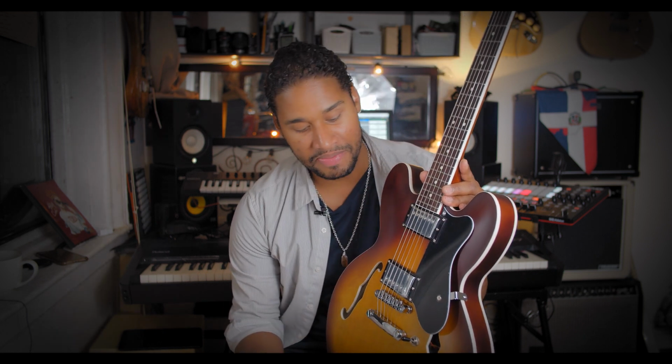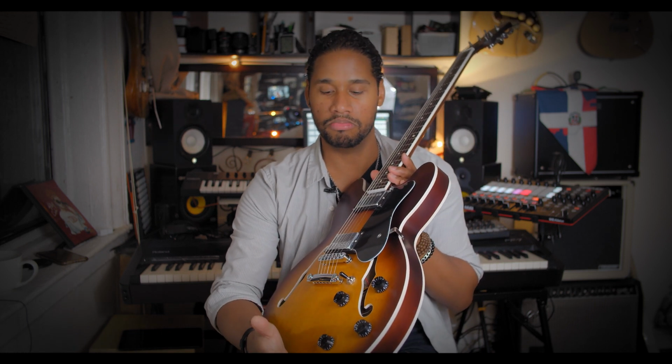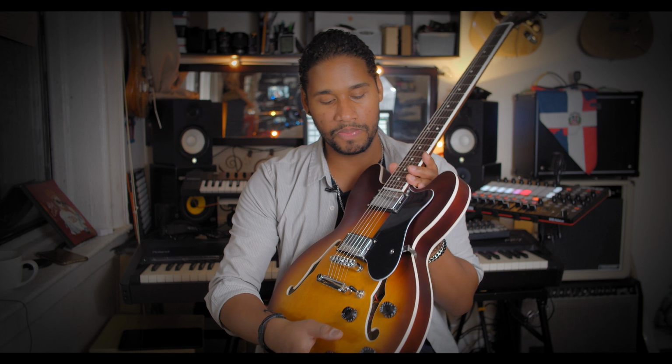What else? I would like to have a different color. I would like to have a red color instead of a cherry sunburst, but this is beautiful, so I'm definitely keeping this guitar. If they put it up for sale on Amazon, when they do that, I will most likely get myself a red one, because that's my 335. I will do some upgrades to this guitar, and they're mostly cosmetic. I will change these knobs for some nicer looking ones, maybe silver or gold or maybe some other color.